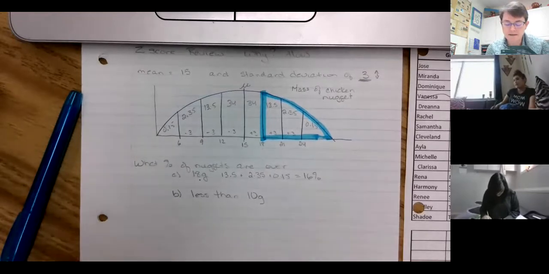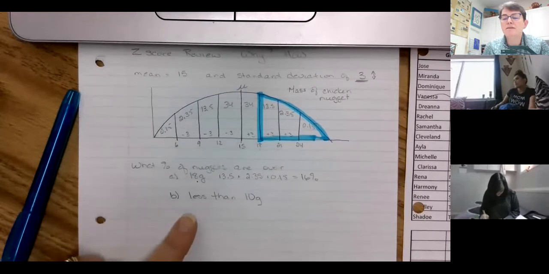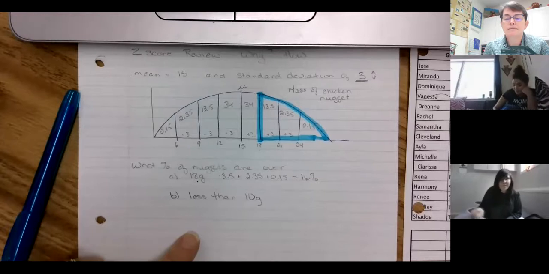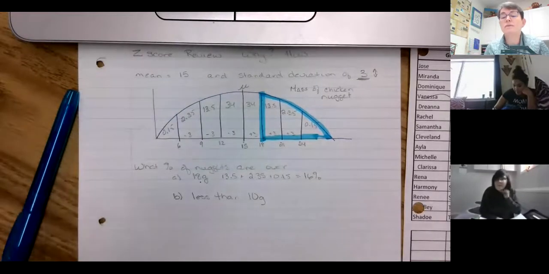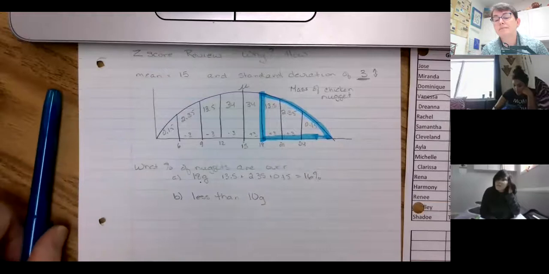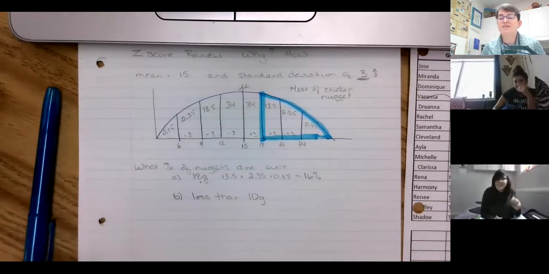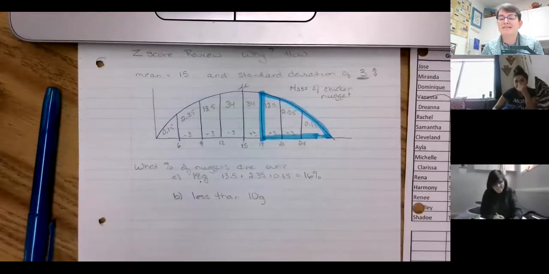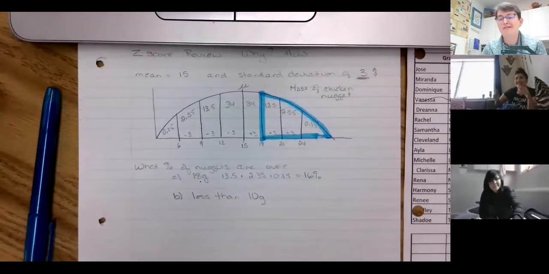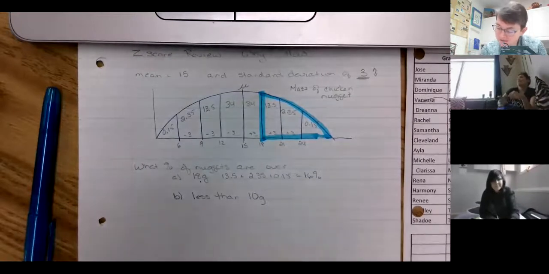Harmony, you were here yesterday. What's the problem with this question? Using 10 grams. The number's not given. So what do we need to do? Calculate the z-score with the formula. So close to perfect. Z-score. Yeah. That's all. You got the right idea? It's not an oral test. It's not even going to matter.